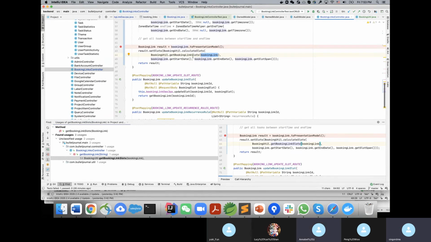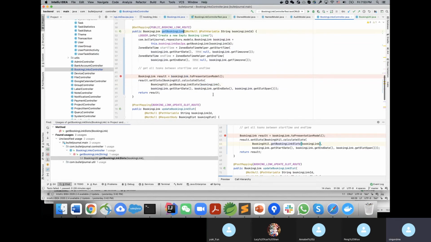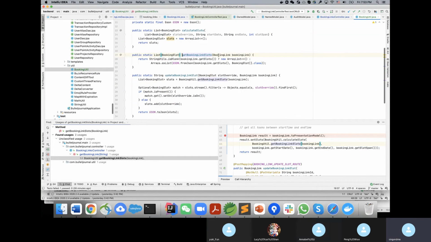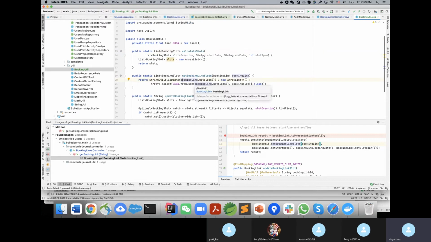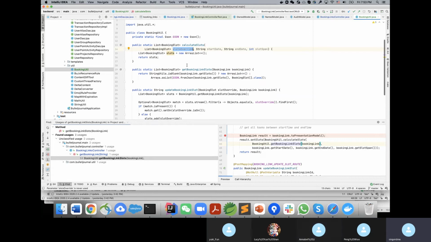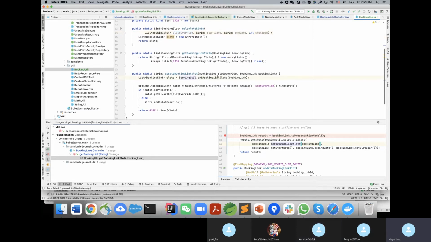If you never changed it, this is better. When you get a booking link, if the booking link doesn't have any slot, maybe it's empty, we return an array list instead of null. Then when it executes, this is guaranteed not to be null. So you can assume this is not null. So it prevents null, and we are not calling it twice.